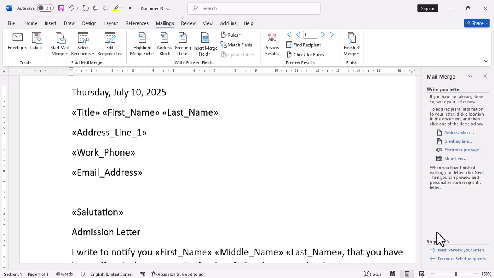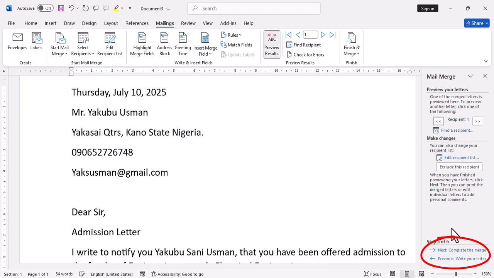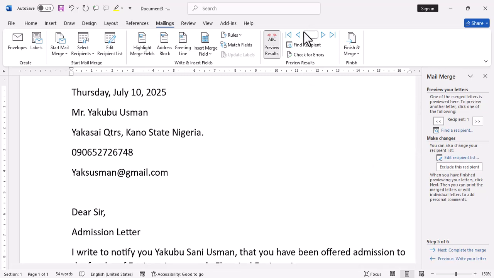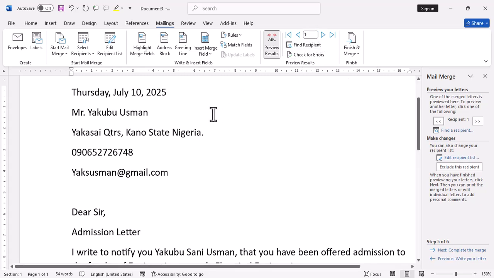So at this stage, I'll slide my mouse pointer to the vertical dialog box and click on next. Straight ahead, it takes me to step 5 of 6, where it gives us a preview of our letter. So it gives us a preview of the first recipient.